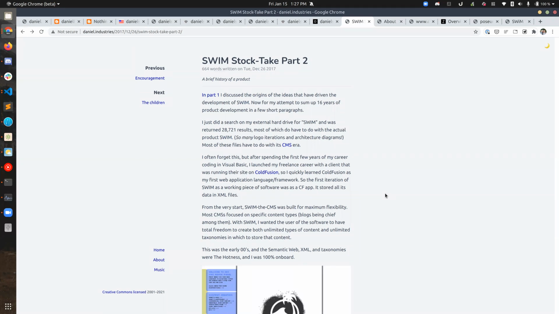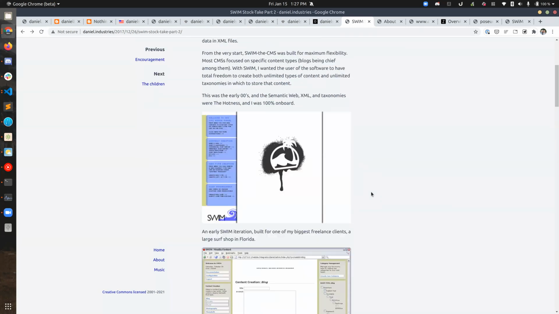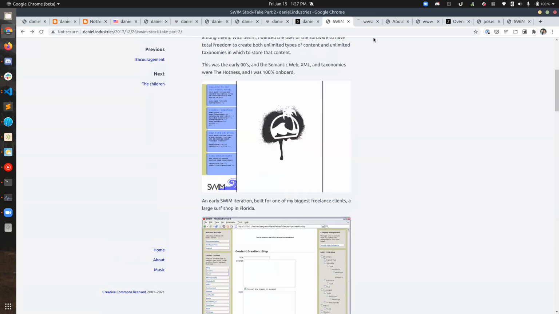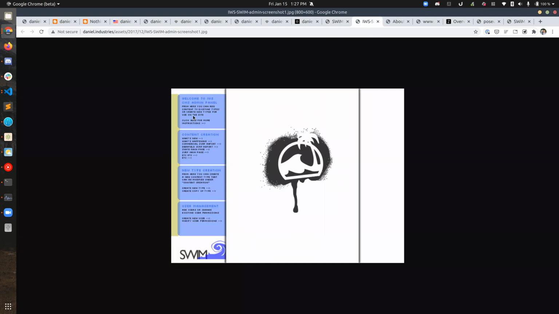Swim, besides just being the CMS, and here, I'll just run through this really quick. Here's the original UI. This was written in Cold Fusion. So, really brief version of my tech career. I got started as a trainer teaching some enterprise software that was mostly written for Microsoft enterprises for a couple years.